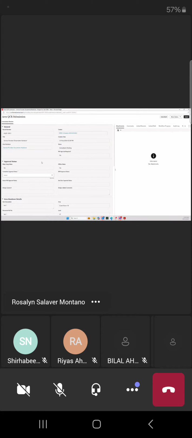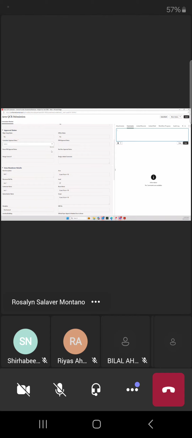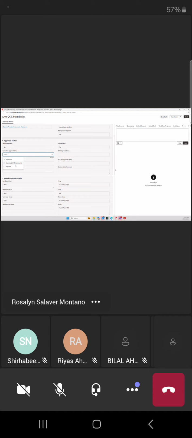They will check all the details of the QCR. If there's any attachment they want to attach, they can attach here. Put comments here if there is any comment. If all the details and attachments are correct, the consultant will then put their approval status here: B approved with comments, A approved, or rejected.